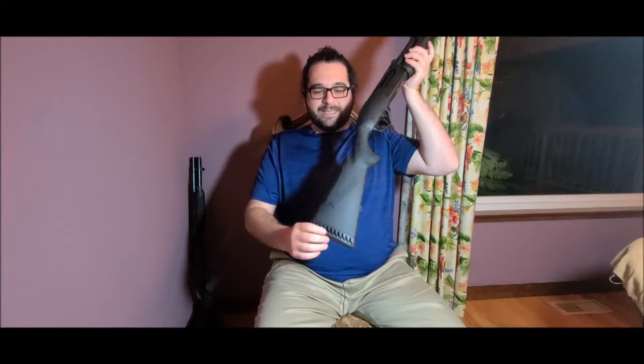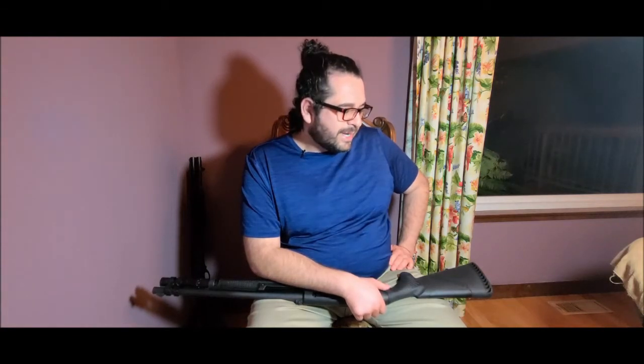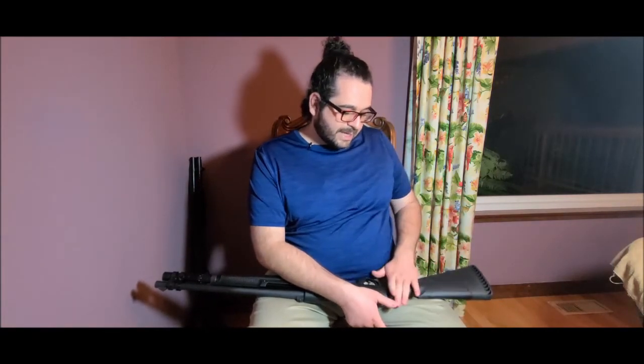This is the Comfortech stock, which has these little chevron things built into them, and this removable cheek piece. This is actually kind of a hard plastic one. The Super Black Eagle and many of the higher end Benelli shotguns that use the Comfortech stock have this nice gel squishy pad right here, and it's nice. I haven't shot 3.5 inch with this gun, but you probably want the gel one if you're going to be shooting 3.5 inch all the time, because those things really smack your face. Even if you're holding pretty tight, they definitely smack your jaw. But I'm pleased with this stock.